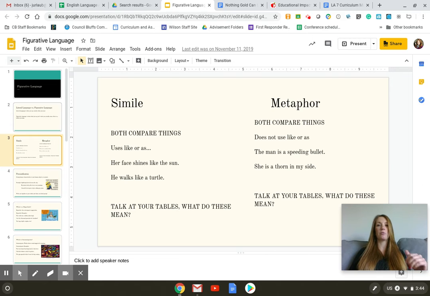So let's just do a quick run through of some of the most common figurative language that we see in texts. Simile is when two things are compared, and it uses like or as. So something like he walks like a turtle, or he is as slow as a turtle. Those would both be similes that tell us that the person is just really slow, right? Metaphors do the same thing, but they don't use like or as. And typically a metaphor turns an object or a person, a noun, into something else. So she is a bump on a log. That is a metaphor because it doesn't use like or as, but it still compares two things. The man is a speeding bullet. Well, he's not really a speeding bullet. He's just really fast, right? So that's similes and metaphors.